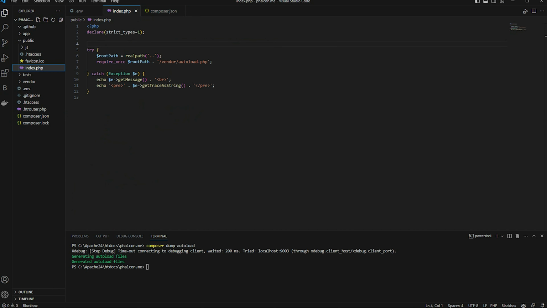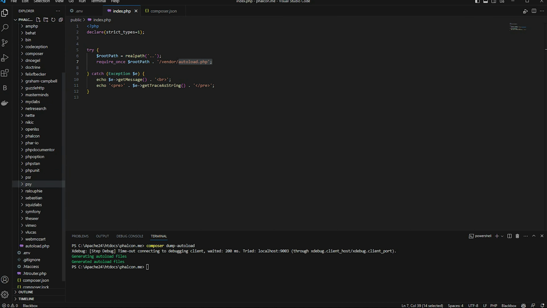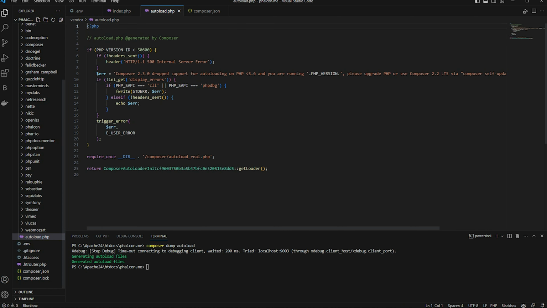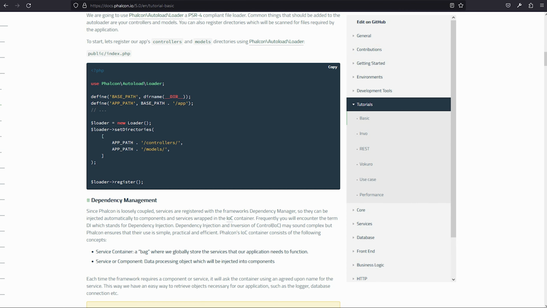Back to this public index.php file. First you have to require this autoload.php file inside this vendor folder to load the composer autoload file. If you don't use composer, then use this namespace, Phalcon autoload loader, and set the directory system.